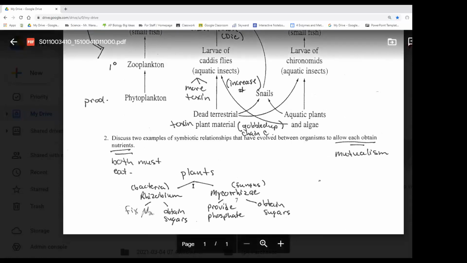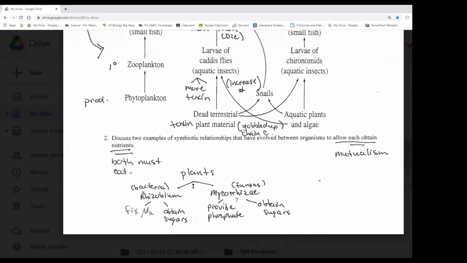So the plants that we talked about, I don't know if we've talked about them yet, but plants that have bacteria that live along in their roots. The bacteria are breaking down the ammonia that the plant wouldn't be able to use on its own, or nitrates, and making that nitrogen available for the plant to assimilate into nucleic acids and proteins. Rhizobium is the name of the bacteria.